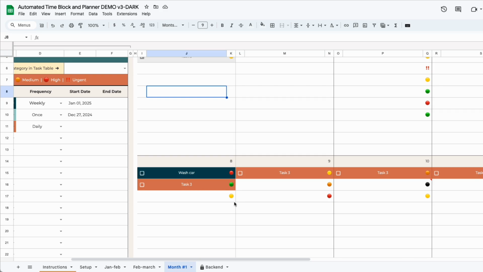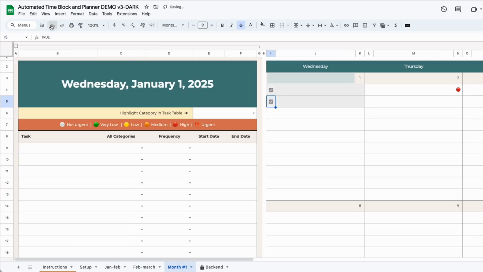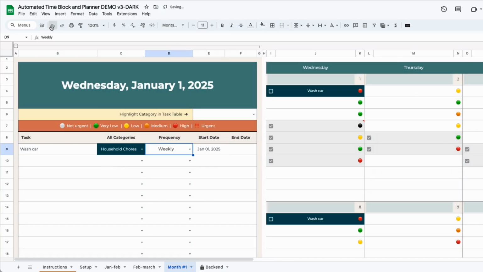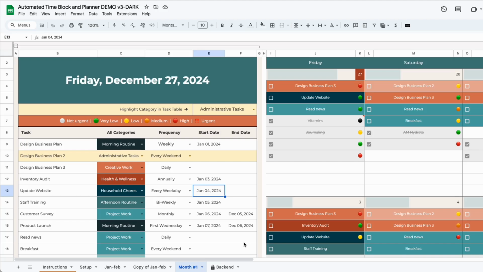The reason why this is showing up here is because I had tasks assigned in this area before and I did not delete the priorities. I'm just going to go all the way back with this to have some additional tasks that I had before. If you want to have a separate tab for every month, you can. The only thing I would caution you is that the more tabs you have, the slower the template gets because of the frequencies that we have built into the formulas to allow this to work as a recurrent template.